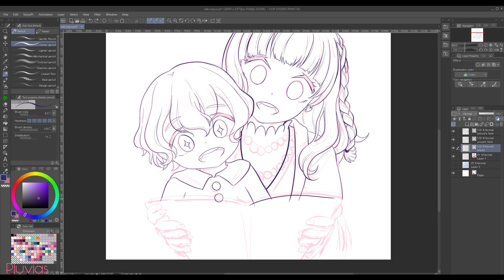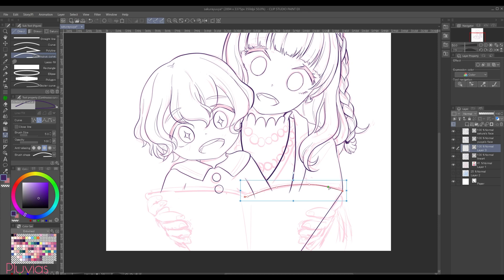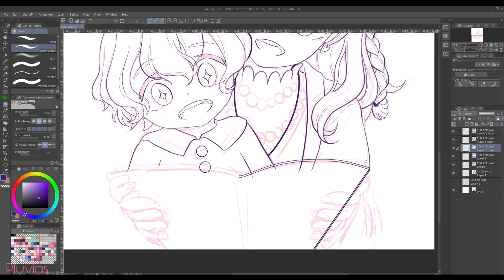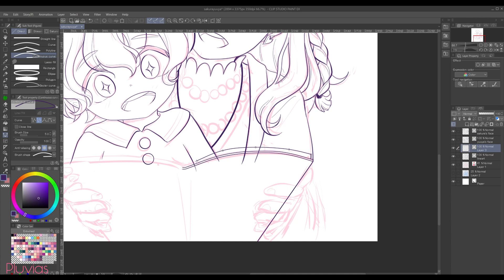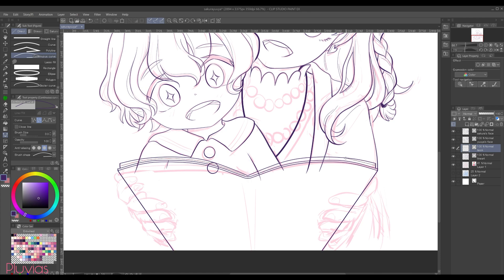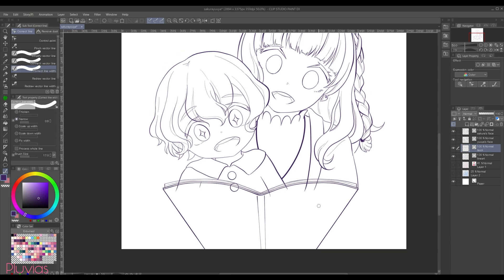For lining the book, we can of course freehand it, but using the figure tool would make it look neater. I'll create a new vector layer and draw one side of the book, then duplicate it. I'll use the straight line tool with a brush size of 5 and draw this side, then use the continuous curve tool with the same brush size and gently draw the curve of the book. You can quickly adjust the lines by holding the control key and dragging the points. To give the book cover some thickness, I'll duplicate it and move it up, connect this side, then do the same thing for the pages. I'll duplicate this half book and flip it to get the full book, add some details with thinner lines inside, vary the thickness, and finally erase the intersecting lines.